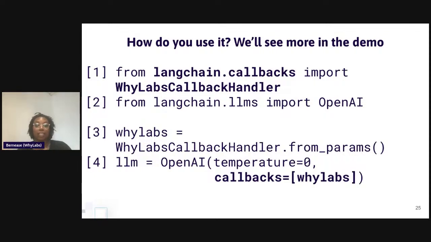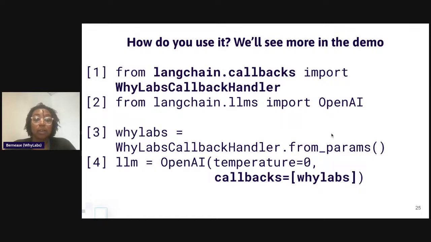And so how do we use it? We're going to see it on this slide, and then in the demo in a little bit. But it's very, very simple. Really just lines 1 and 4 are involved with WhyLabs. The rest is the very basics of what you need for LangChain. Once we've installed this, we just import the WhyLabs callback handler.